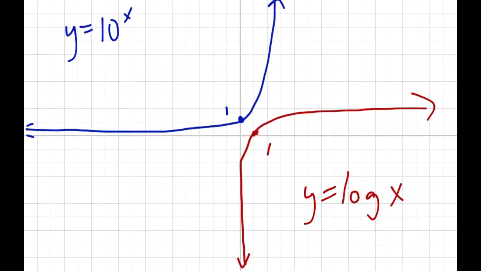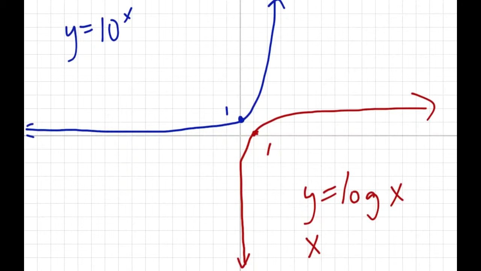Yesterday when we looked at graphing, I just re-sketched the graphs here. The blue graph is y equals 10 to the x. The log graph is basically the same graph with a diagonal reflection. So the y-intercept of 1 on the original graph now becomes the x-intercept on the new graph. Before, your domain was any real number for x and now it's any real number for y. The range was greater than 0 for y, and it now becomes greater than 0 for x. So we're just flip-flopping the x and y coordinates — y equals log x is actually the same thing as x equals 10 to the y.